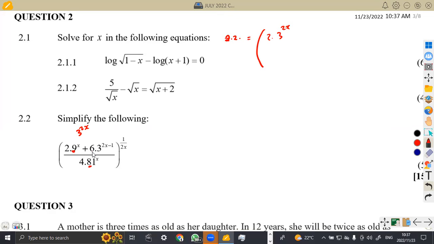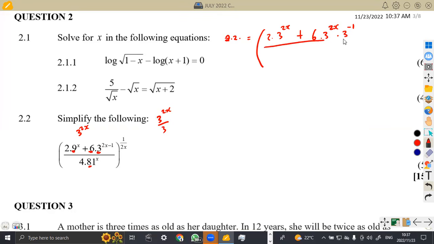We move on here, we've got 6 times 3. Already this is a base of 3, but if you have to cross-check, we are subtracting. That is 3 to the exponent of 2x minus 1. So we can separate this expression as plus 6 by 3 to the exponent of 2x by 3 to the exponent of -1. Or you can just write it as 3 to the exponent of 2x over 3. It's just one and the same thing.